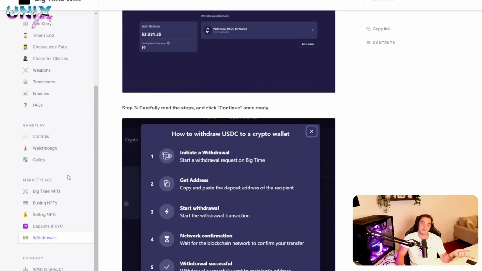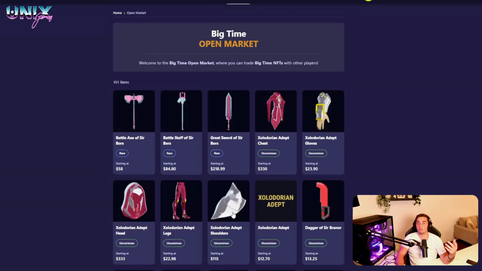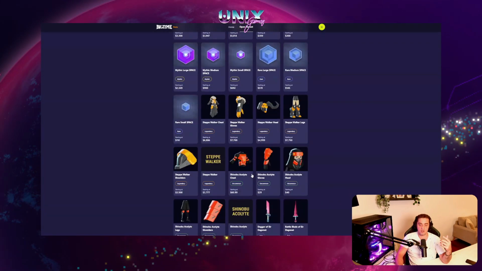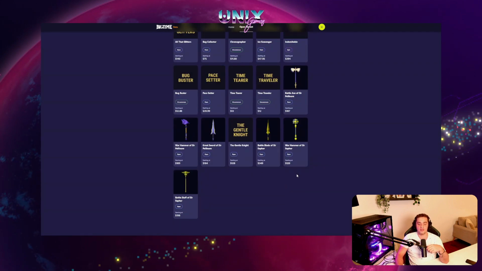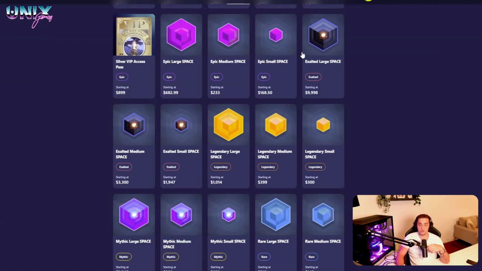And now, last but not least, I really want to touch base one more time on the space itself. The space, I can't wait for this feature. The cool thing is you can use different kinds of spaces and they have different rarities. I can actually show you the rarities on the marketplace itself. If you just go to the marketplace, you scroll down and you find the spaces. There you go. They have different rarities. They have epic, exalted, which is actually the highest tier. And all of these spaces go from small, medium, up to a large space. Besides exalted, we mentioned legendary, mythic, and rare. These can drop in the game as well.